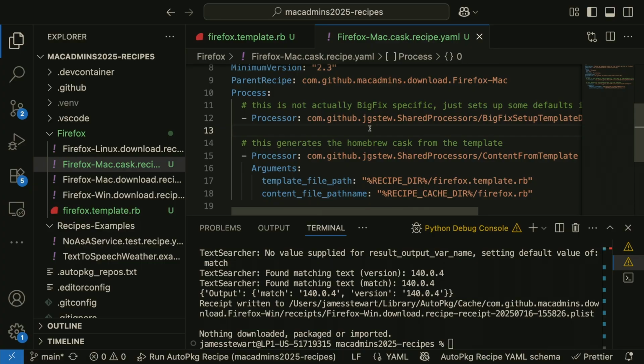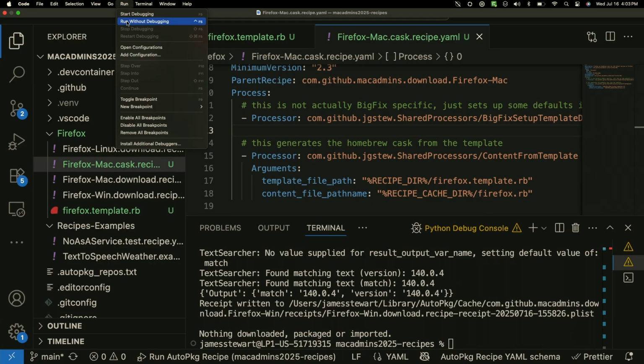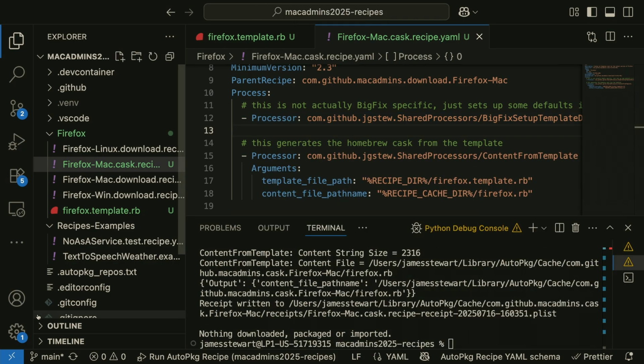And so, yeah, I basically use this for most of the things that I do with AutoPkg. I basically take a working example, turn it into a template, and then use AutoPkg to fill out that template, and then I can send that on to wherever I want and do whatever I want with it.